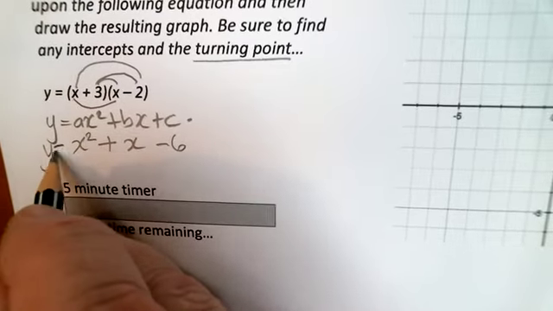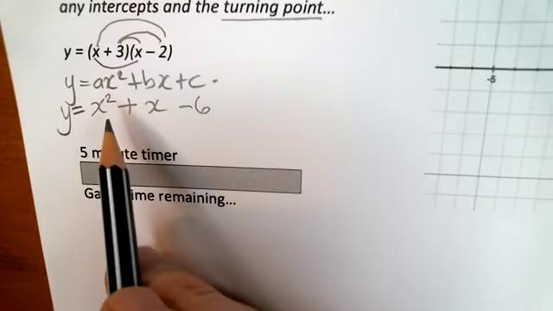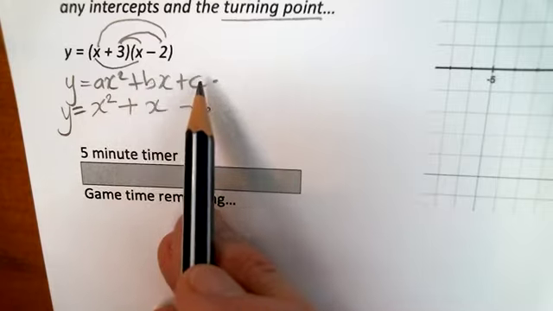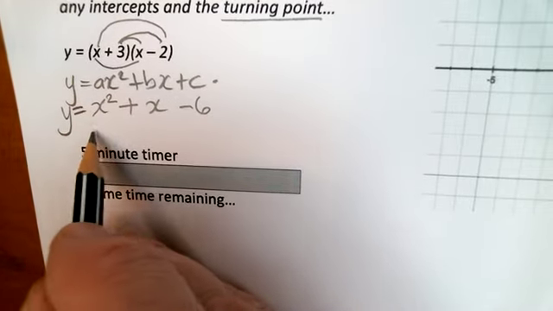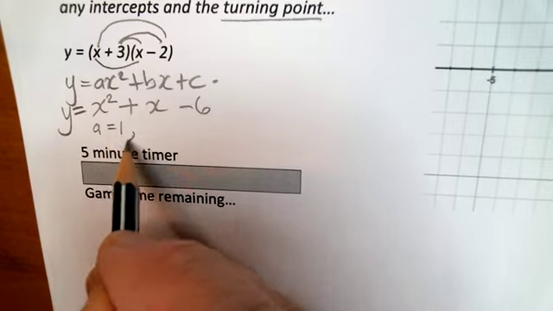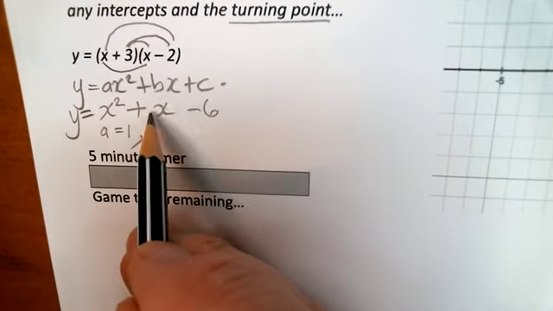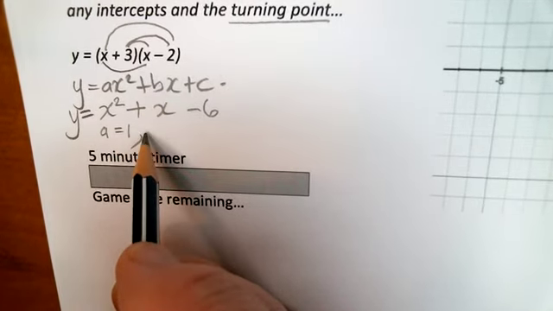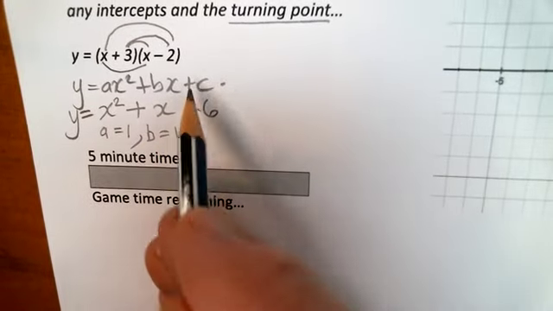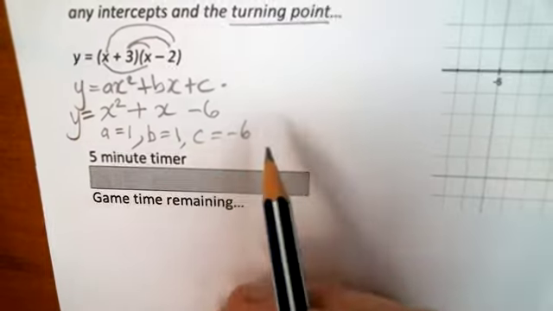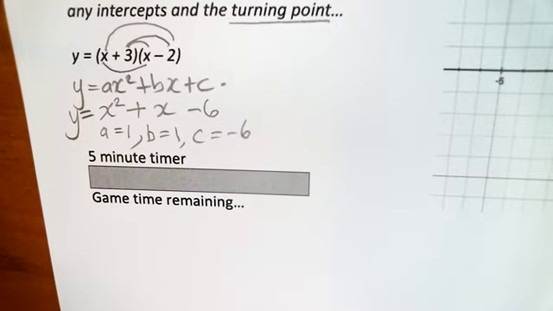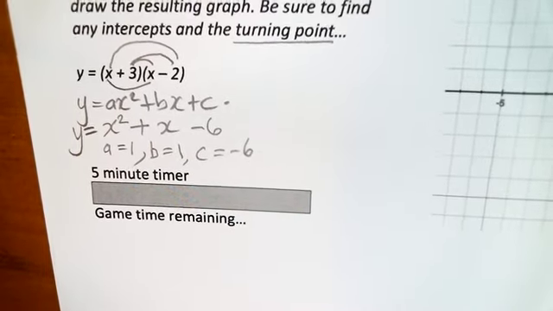So now we're going to look at the coefficients of these things. ax squared, bx, c. What is a here? Well, a is going to be 1, so I'm going to write a equals 1. What's b? What's the coefficient of the b value? Oh, it's also 1, so b is also equal to 1. And c, what does c equal? c equals negative 6. There it is. So they're the coefficients, and they're my a, b, and c values.